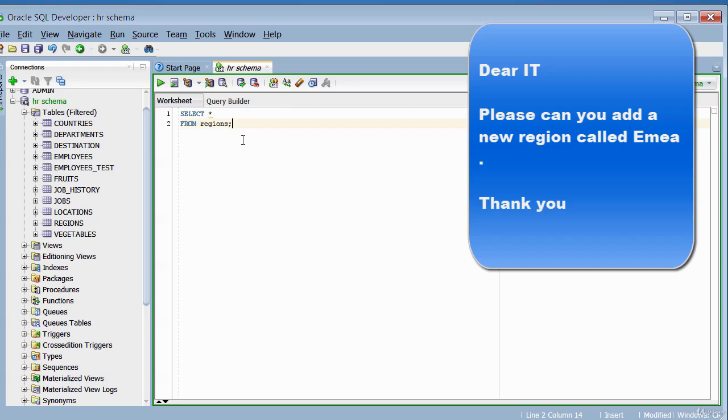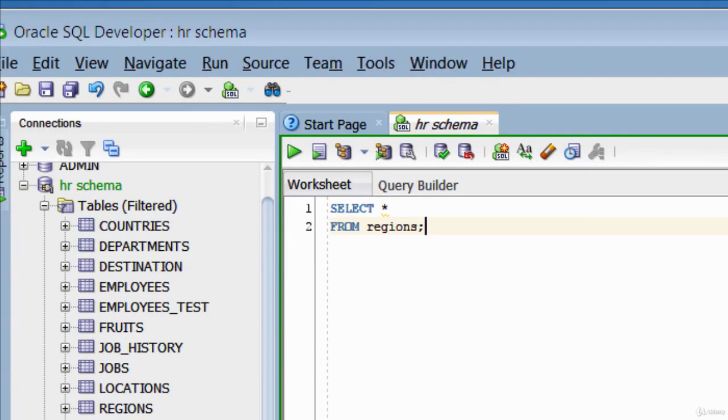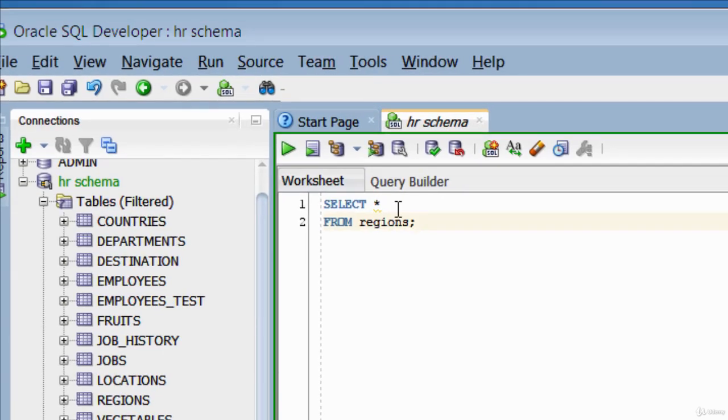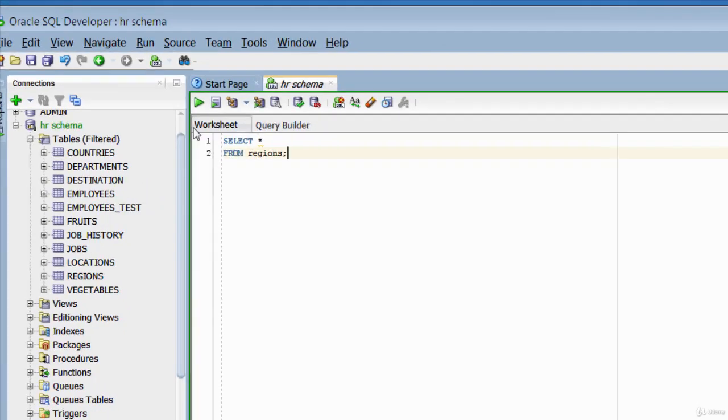So the name of the table is regions, which is this table here. So we are bringing back all the records. Select means bring back, asterisk means all records from this table. So let's run that and see.